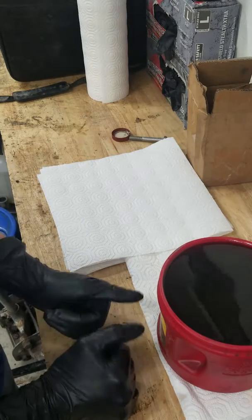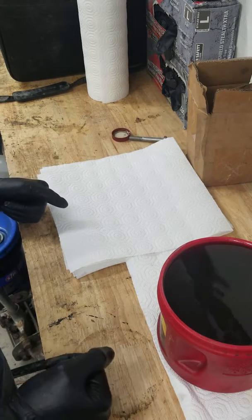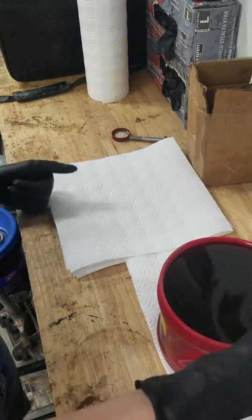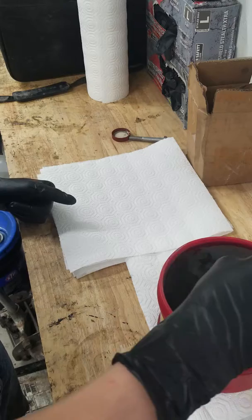Welcome to the second part of the restoration of the brake cables and miscellaneous bolts. So I'm gonna start by taking out some of these larger ones.